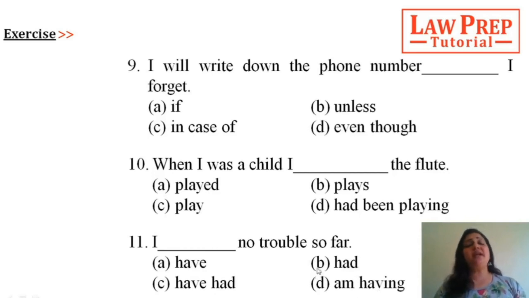So with "so far", I told you what the rule is. So far, yet, just, already, to this day, till today, we use present perfect. So the answer: I have had no trouble so far. Revise all the sheets of the verb tenses so that you get good marks in this topic.